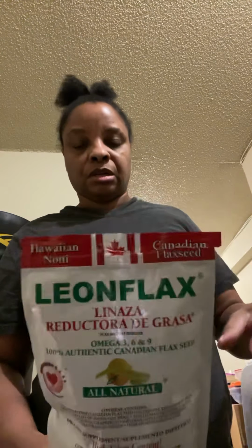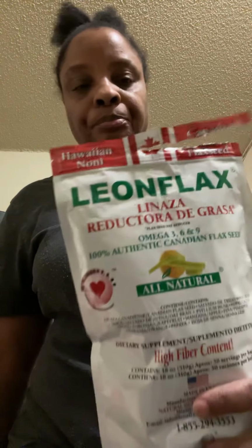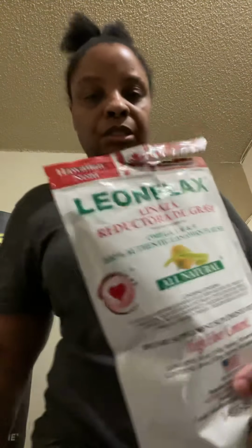And if it tastes bitter, if you have a bitter taste from the chia seeds and you can't drink it like that, I showed you the honey. Get a big thing of honey. This is something else that you could get. This already has a lemony flavor. This is different. If you buy this, you could do this by itself in some water.